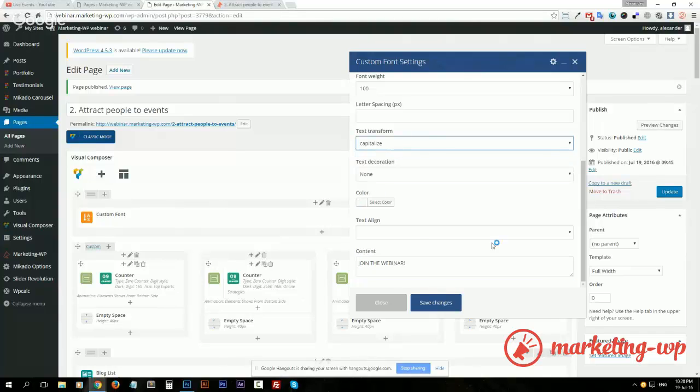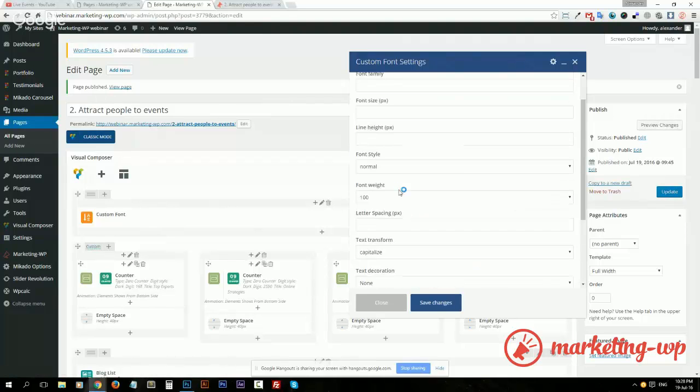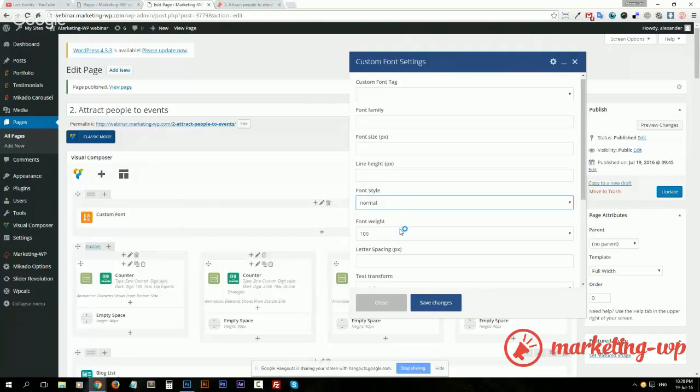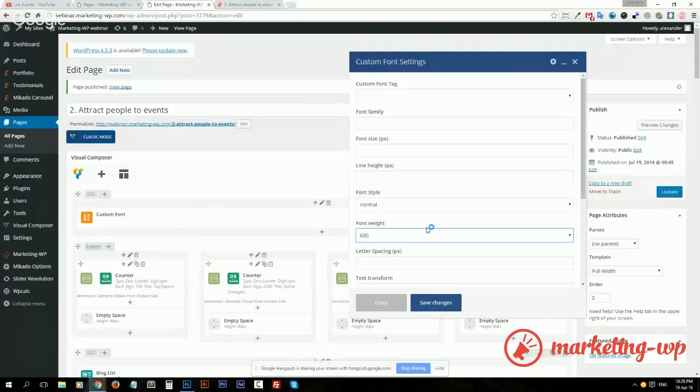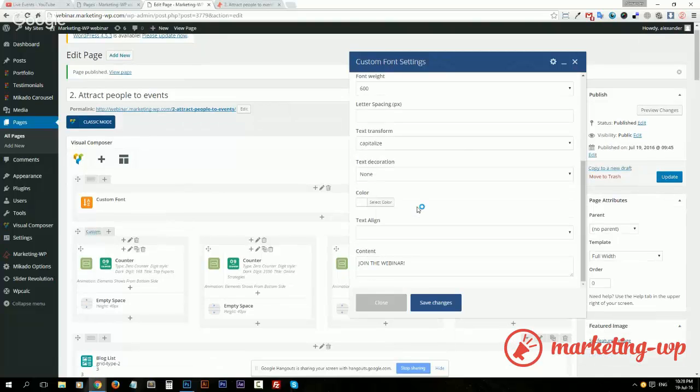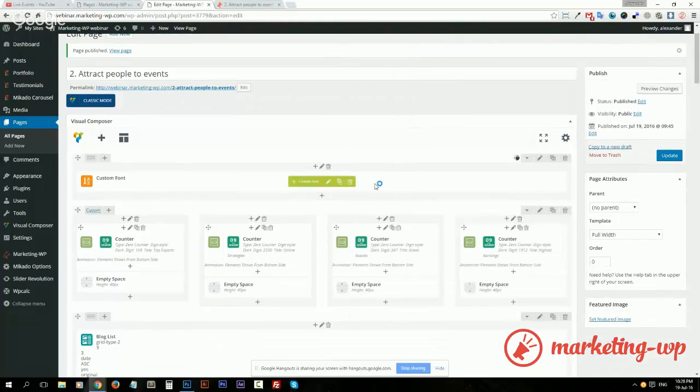Let's capitalize, let's select white color, let's use bolder font weight, let's use pretty good font size. So save changes.